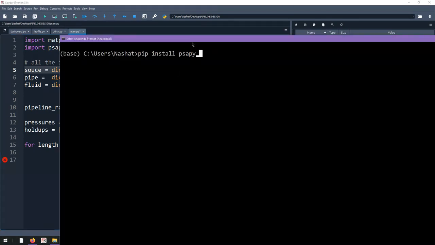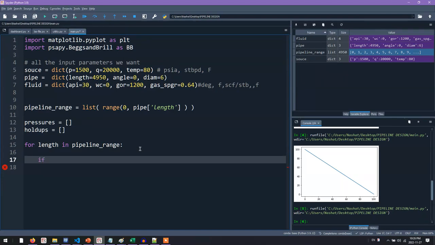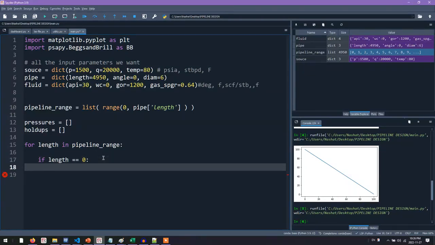So this is the basic idea. Let's go ahead and do some calculations. So if length equals 0, meaning that the pressure equals the source, we will use pressures dot append. We will append the source pressure, which is source P, and that's it.